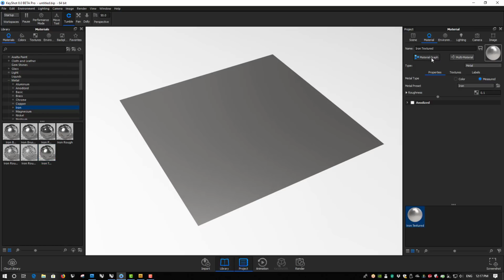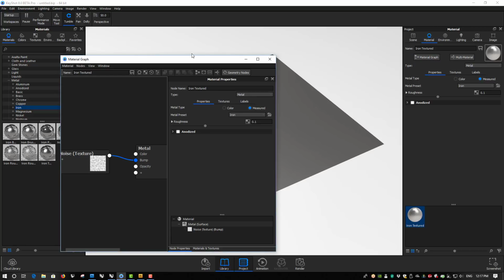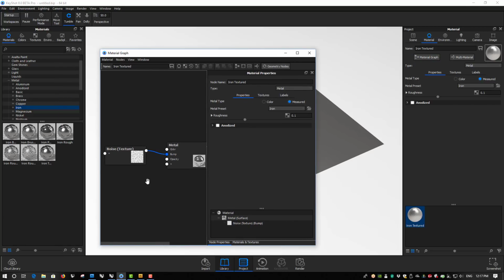I'll then go to the material graph, and I'm going to right click on the canvas, go to geometry and displace, and I'll plug in the displacement to my textured iron material.